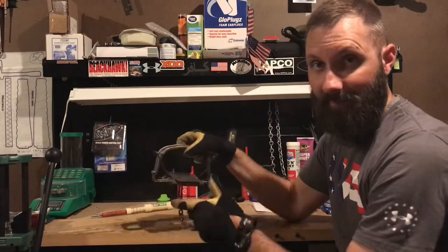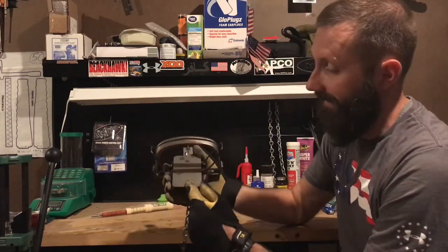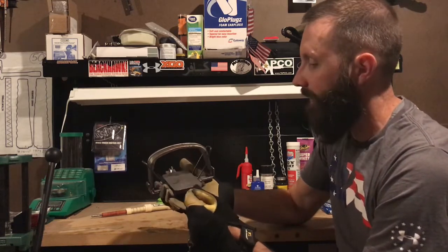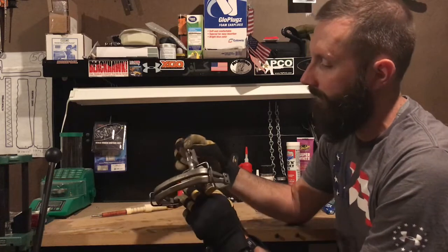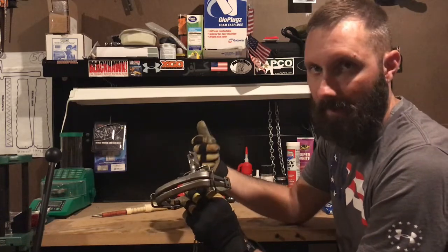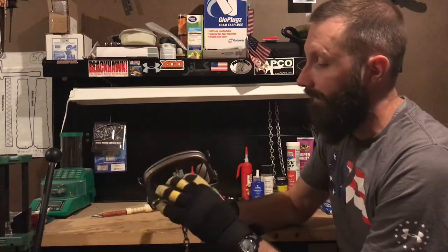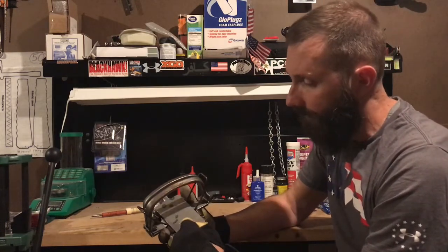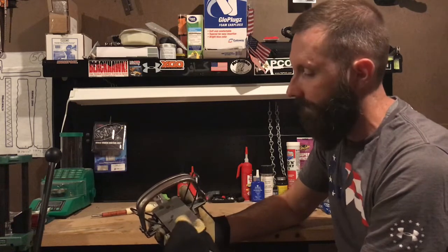And that's in the center of this big old pan. So out here toward the end of this pan, we're probably going to be back down into the ounces before she would go. So I'm probably going to go ahead and file that notch just a little bit deeper to try to get that pan tension up a little bit higher. I'd like it to be at least probably 3 pounds in the center of this pan, because it is such a big pan, so I can get it above a pound out here to the edge.